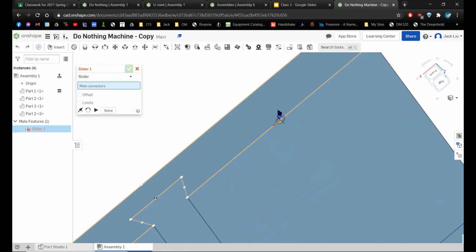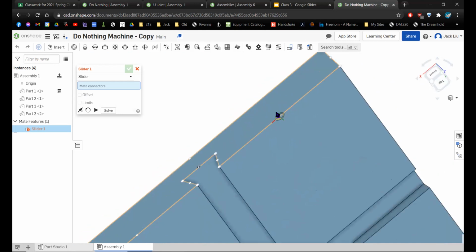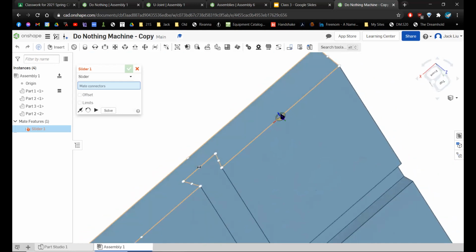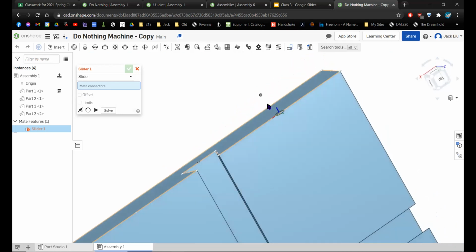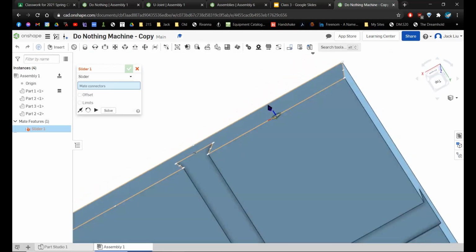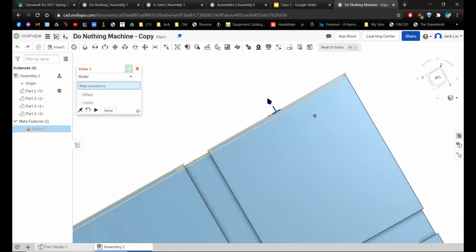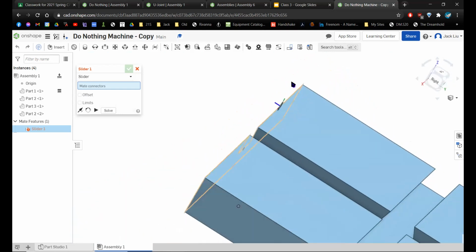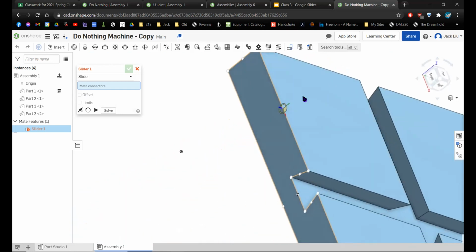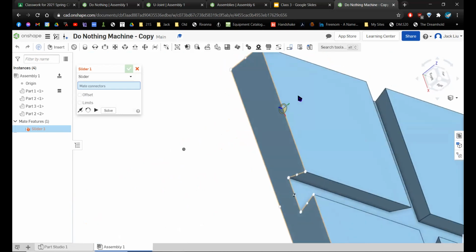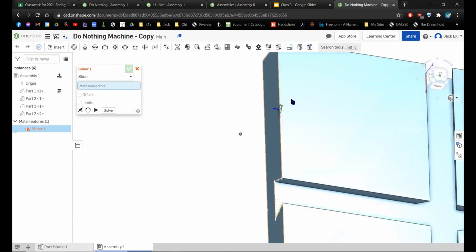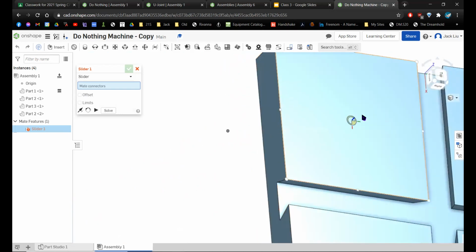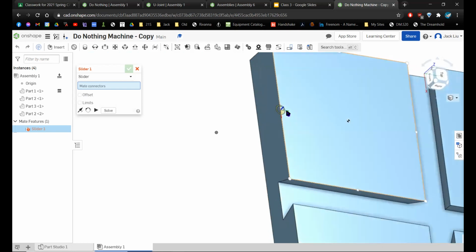Another note is that you can see right here, this is a different position than what I had before. Because now you can see that the blue line is sticking away from the side of the base. Before, the blue line was sticking straight up. Now you can see that the green line is sticking straight up and the blue line is going out. So you can see that this right here is different than if I clicked it like this, right?